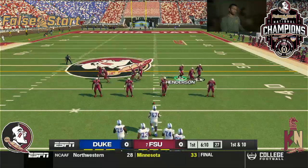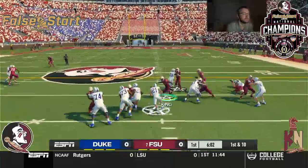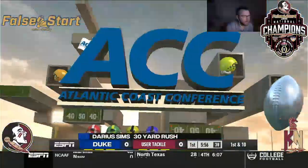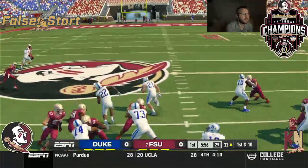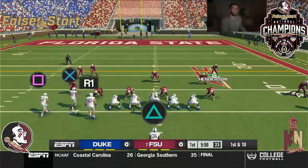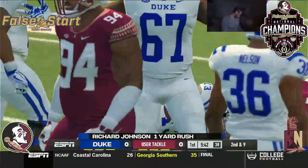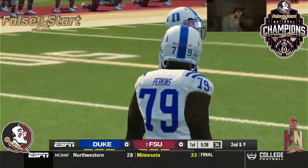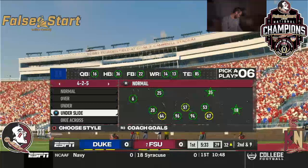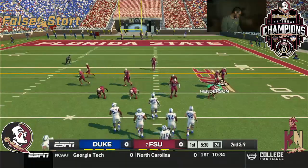From their own 36-yard line. First down. And he is drilled at the 33. How about that for a statement? And what a nice counterplay there. The line did a good job of blocking up front, and the tailback did the rest once he got by the first wave of defenders. He's taken down at the 32. That brings up 2nd and 9. Second down and 9 to go. Ball on the 32.